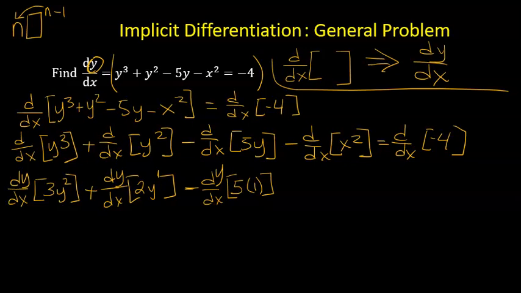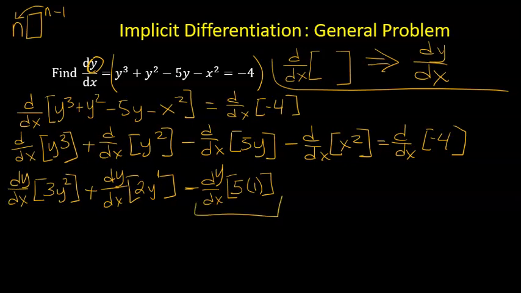Why does it get a y? Because you were looking at the star of the show. It just happened to be when you performed a derivative, it happened to disappear and become 1, right? A derivative of y is 1. So yes, it gets 1, right? This is why it's important.